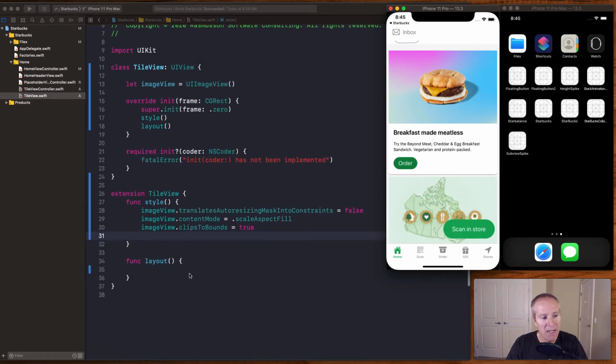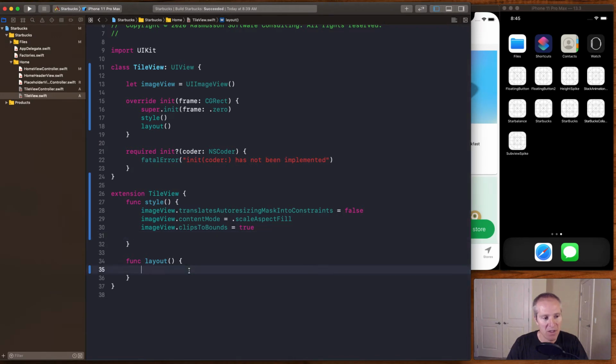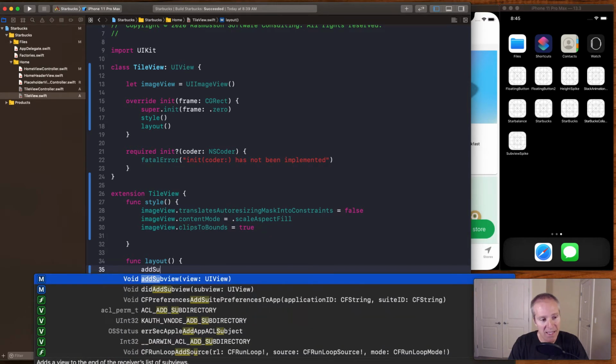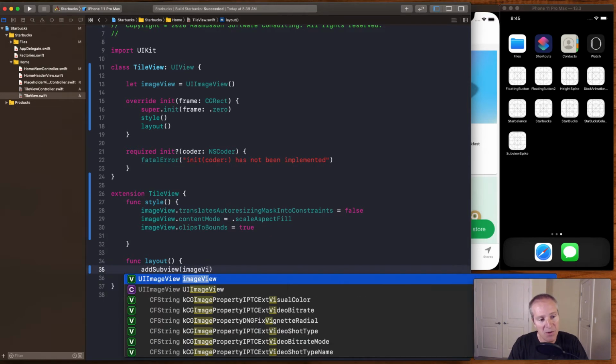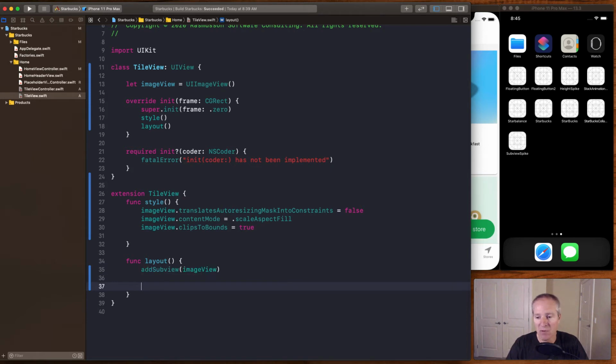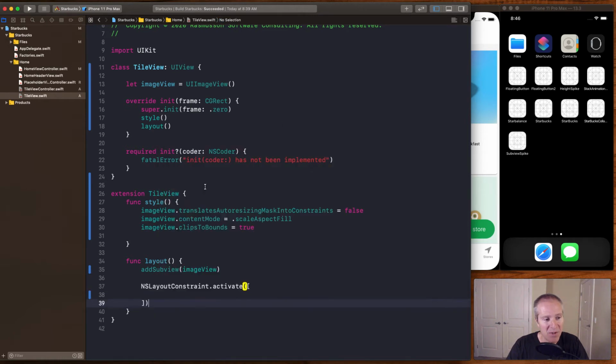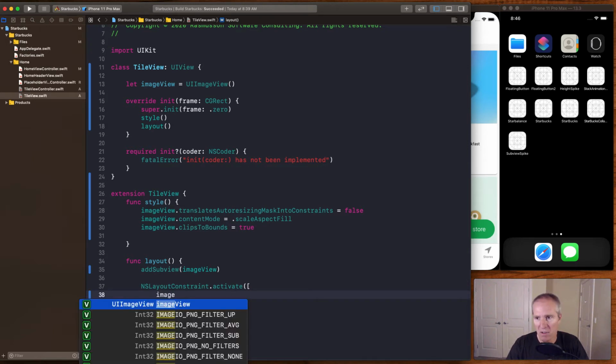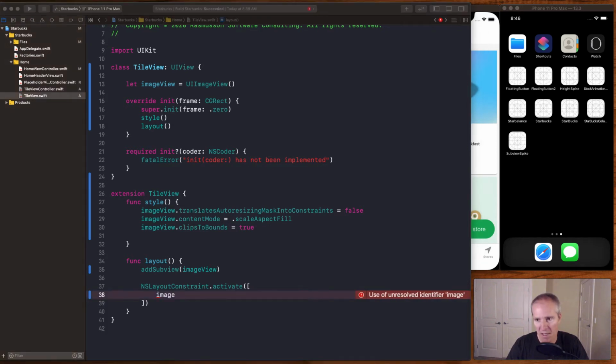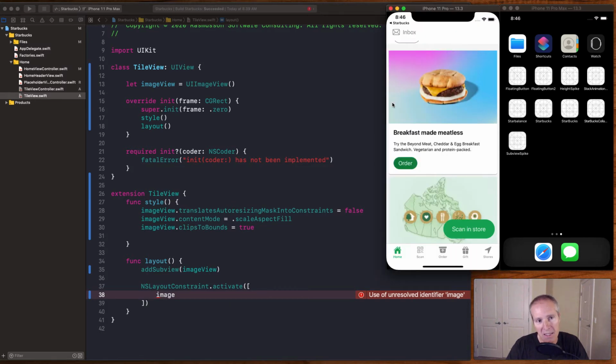Now, let's go ahead and do the layout for the image view here. So for layout, we always need to take, we are a view ourselves. So here we can just go add subview, add our image view. And then once we've got that added, now we can go ahead and do our auto layout. So here I'm just going to go ahead and add that little snippet I've got here, layout constraint activate. For our image view here, let's see what we want to do. I think to start off with, this image is just pinned to the top, leading and trailing. So I'm just going to go ahead and do that.